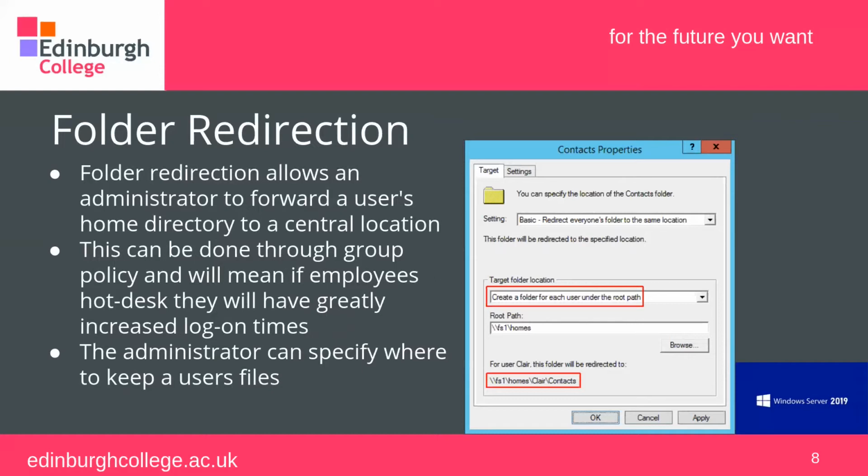Okay, so sometimes when you log into an Active Directory computer, as Windows loads up, we get these messages like applying this policy, applying that policy. One of the policies you might see being applied is applying folder redirection policy. And that will mean that you can go to any computer inside a network and log in, and your home directory will appear to you as if it's on that computer, but actually it won't. Those folders will be redirected to some other storage device somewhere. So this can be done through group policy, and it will mean if employees hot desk, they'll have greatly increased logon times.